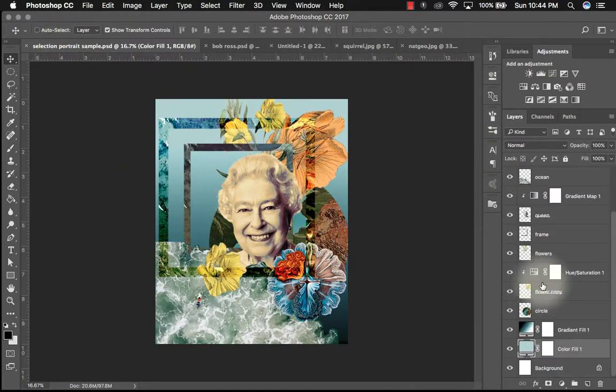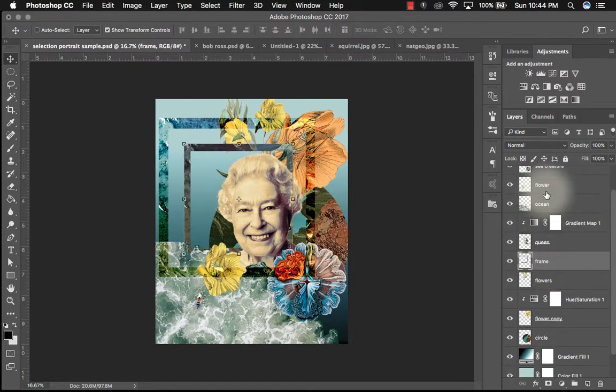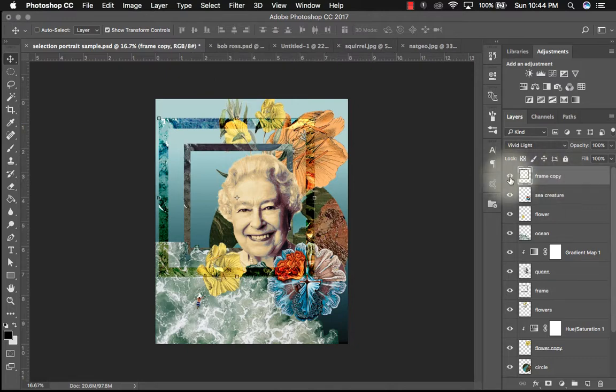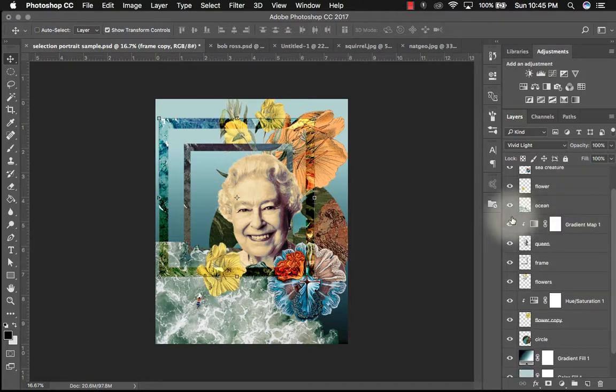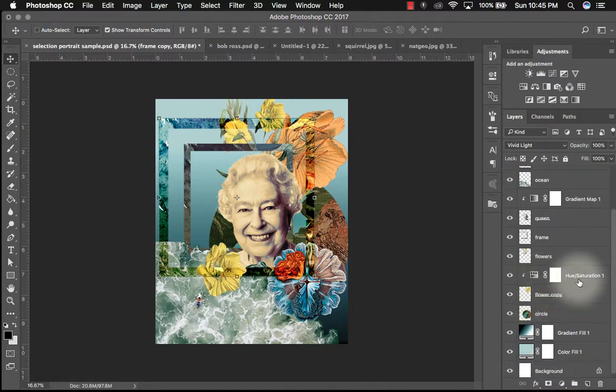And then here is another example. So I did some fun things with, there's a dot in the background. With the frames, I did change the blend modes on them here to vivid light. I was just playing around. I also added the gradient map to her face. Originally it was a black and white photo. Some of the flowers were originally yellow, but this flower I duplicated here, enlarged it, and changed the color a little bit with the hue saturation, so you can do that with your layers.